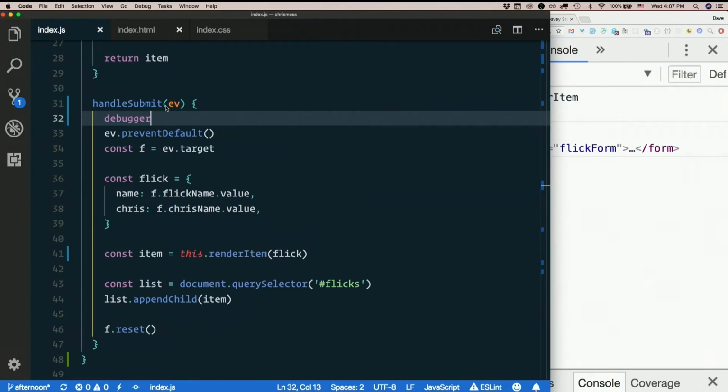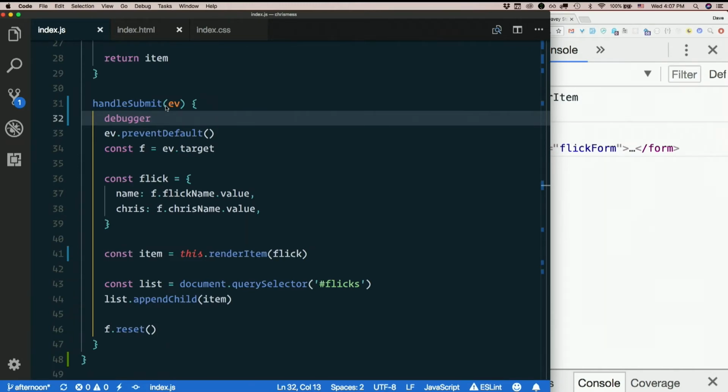So, as it turns out, this gets bound. It uses a very fancy word for when the value of this gets set. This gets bound when you call a function. So inside a function, the value of this doesn't depend on where you wrote the function. It depends on how you called the function. It doesn't happen when you write the function. It happens when you invoke or call the function.